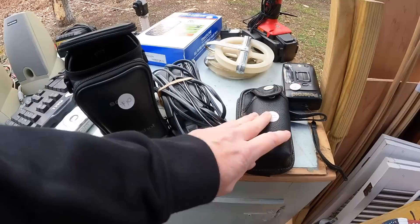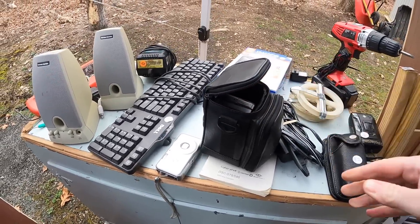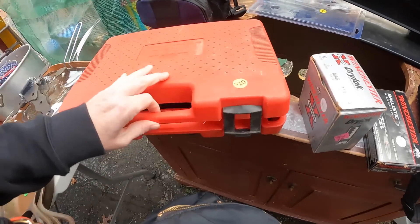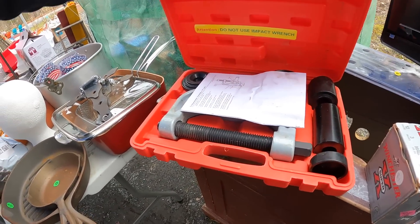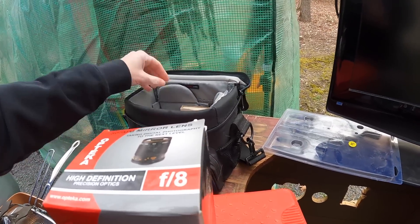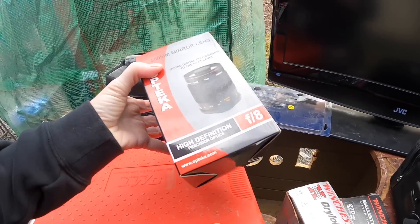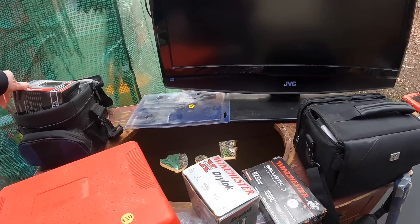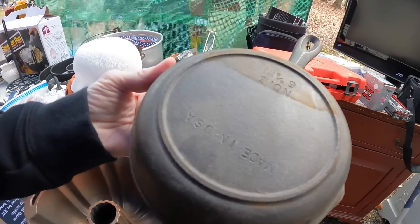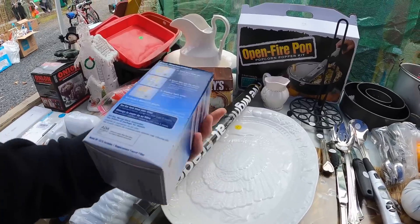I'll get some of this stuff. Oh, I am freezing. I'm gonna turn this off. We got ammo and all kinds of stuff here. This might be worth like a hundred — I'm gonna have to take a look at it and see if I can get it any lower. All right, well that was fun. I spent 55 dollars at that sale and now we are headed to the next one.